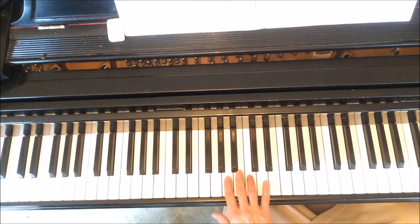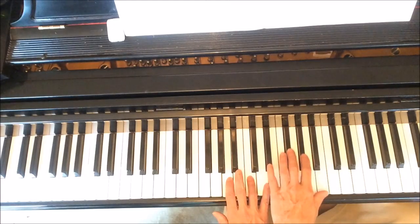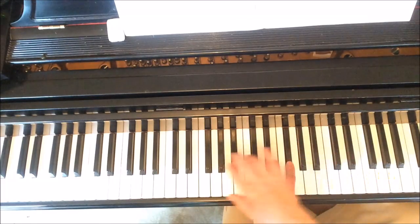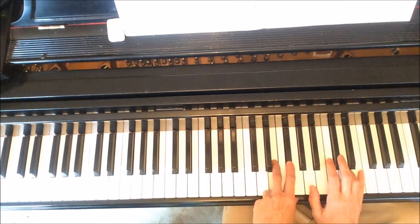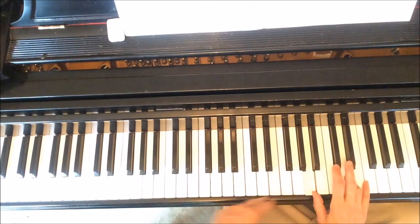And now we're on middle C and A. And then here's where we were before with the left hand. Now we're going to move down so that the note that used to be on the bottom is now on the top. Okay? And then the right hand, when it comes back up, your thumb is going to be on A above middle C. You're going to be using fingers 4 and 1. Here's how that's going to sound.